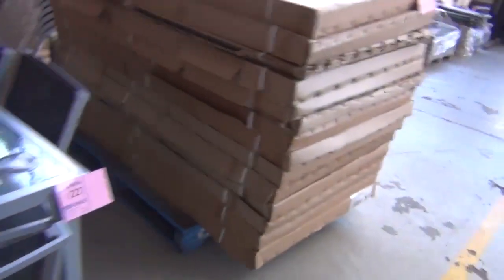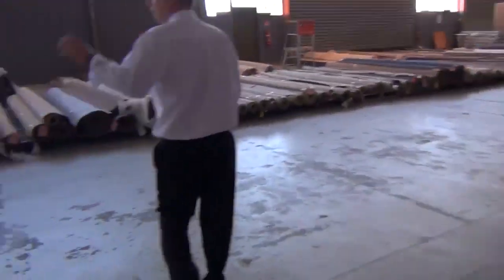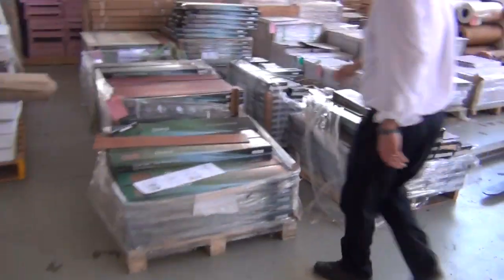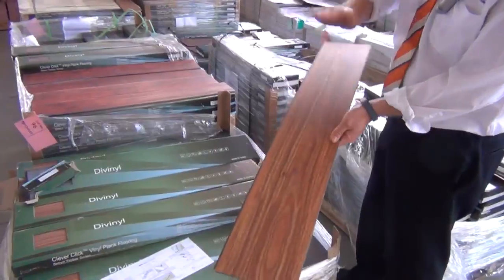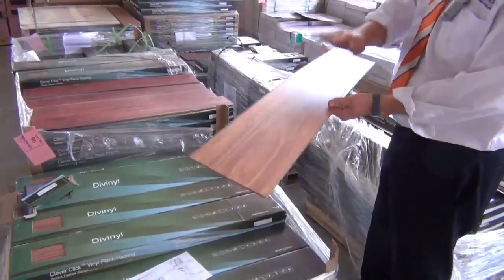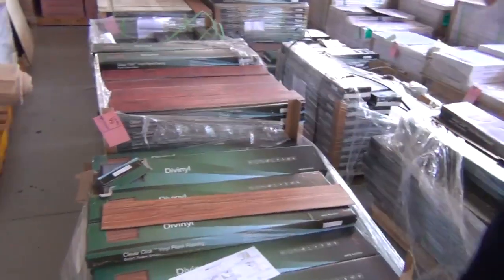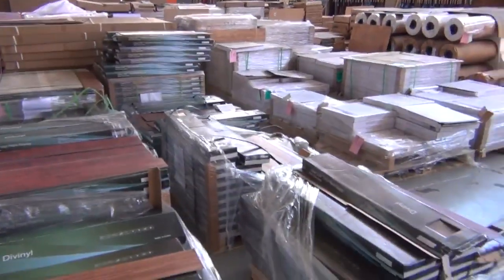Plenty of stone tops tomorrow as well. In the carpet and floor coverings auction we've got vinyl planks in about four or five different colours that click together — in stores around $50 a square metre, you're looking at $10 a square metre tomorrow. If you've got to do a room on a shoestring, that's the answer, and you can do it DIY.